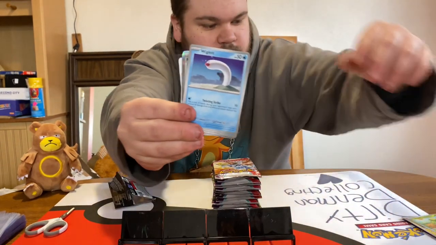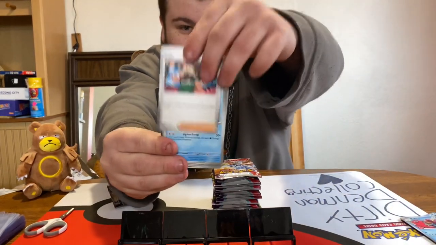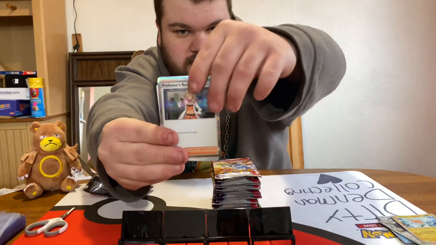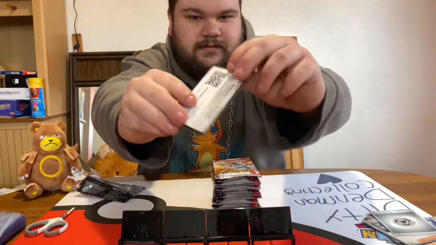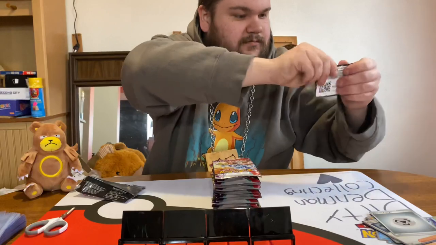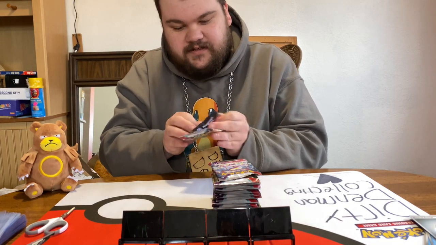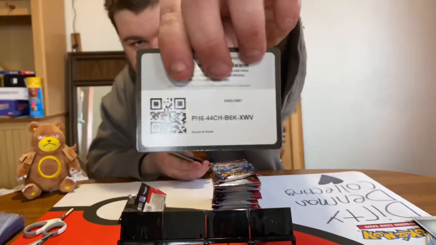Palmy, Smiliv, Wiglet, Rogue Trio, Judge, Floatzel, Lechonk, Rotom, Professor Research Holo, and Metal Energy. And there's the code. Rip that. All right. So the first pack was kind of a dud, but Holo Research is always good because I always play the game. So you always want your Holo cards. Code card.